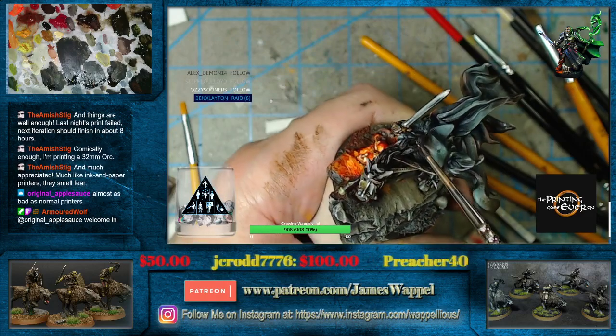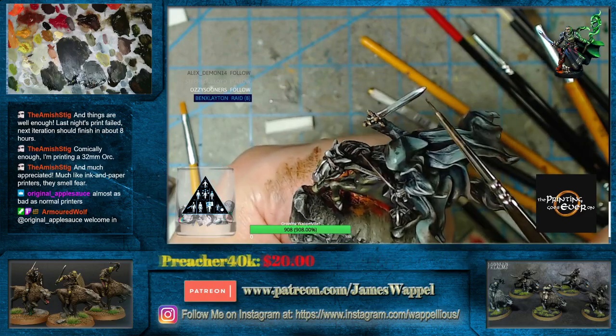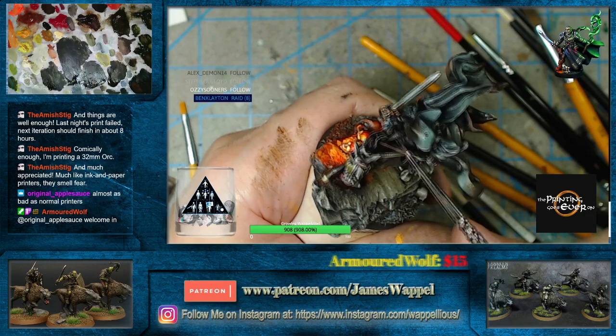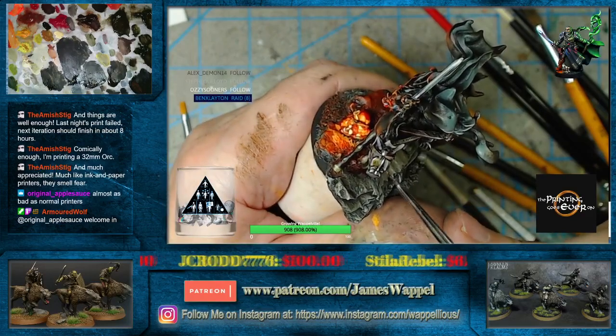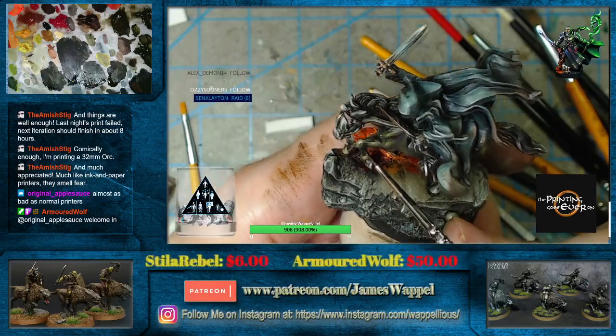So original applesauce, I concur. Oh boy, I'm so glad. And then I had to shrink wrap those things. And even that was a bit satanic too, because the shrink wrapping could always go in some weird direction.